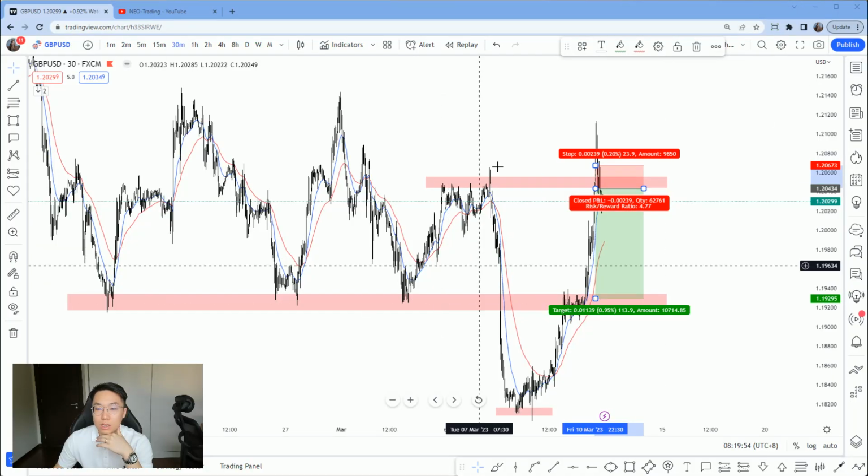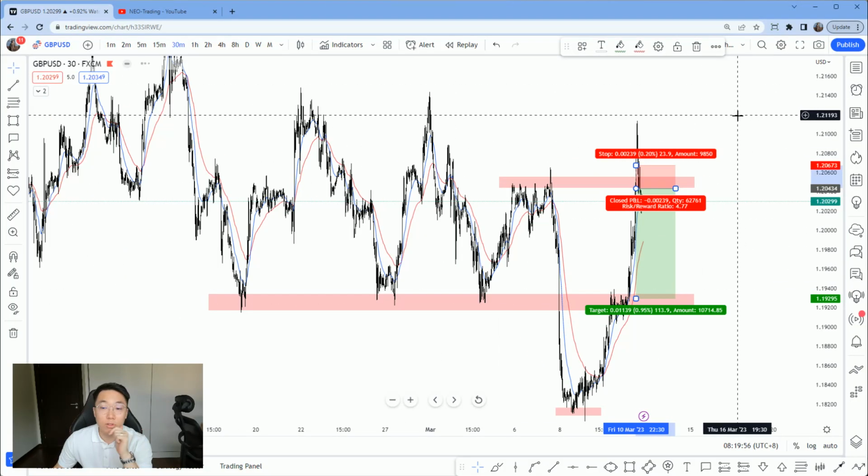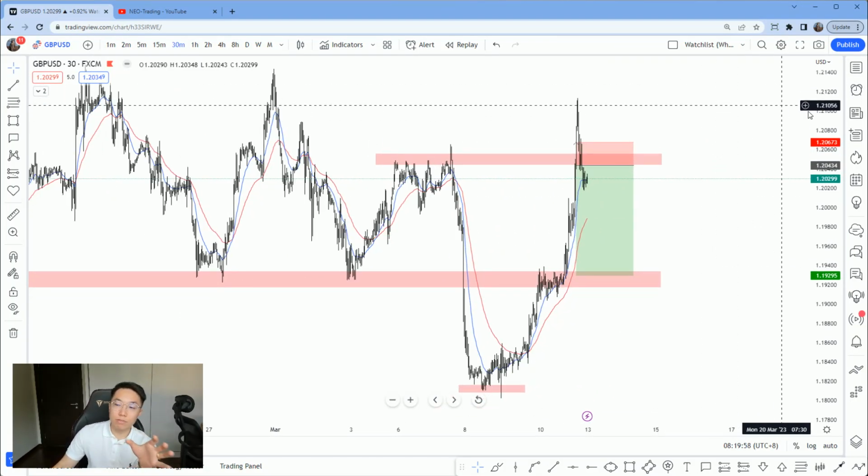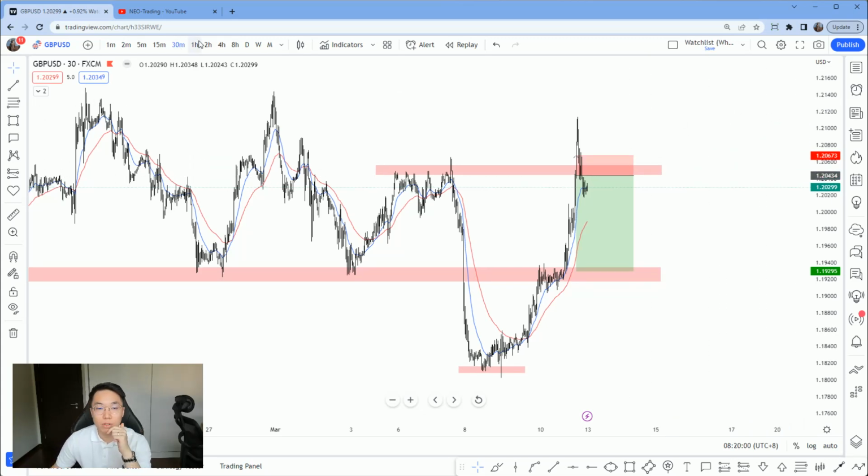For this particular trade, I would say a lot of your positions are extremely well. This particular trader took about 5 positions last week, and all 5 of them are losses. So let's really dig into the main reason behind these losses. Let's have a look at the pound dollar first. We don't have to follow the sequence, we go for pound dollar first.